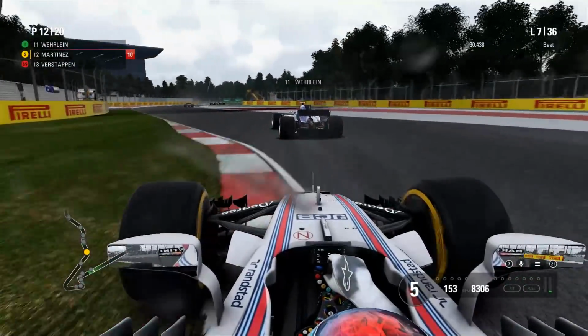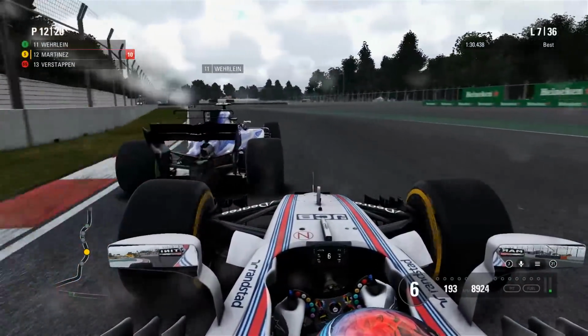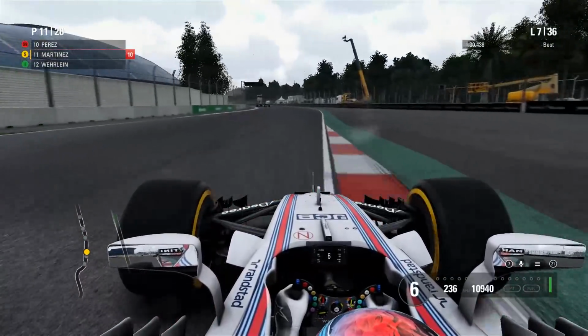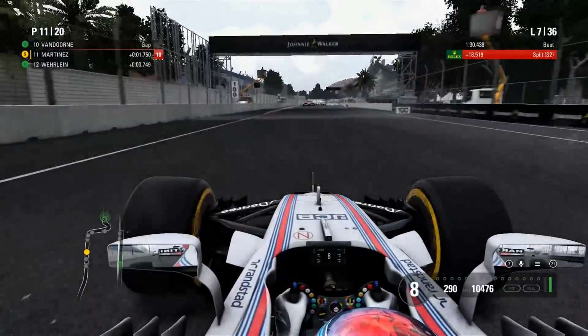Okay, so behind Pascal Verlaine, he's going to be very slowly on those inters, so I'm going to try and line him up for an overtake here, just getting the momentum around the outside and then just taking the inside at the next corner. The track is very slippery still, but we definitely have the superior tyres on the cars. Perez is trying to make a move, I think, on a McLaren. Yes, on Van Dorn, indeed it is.